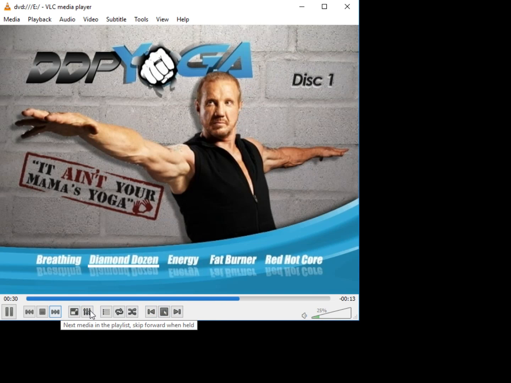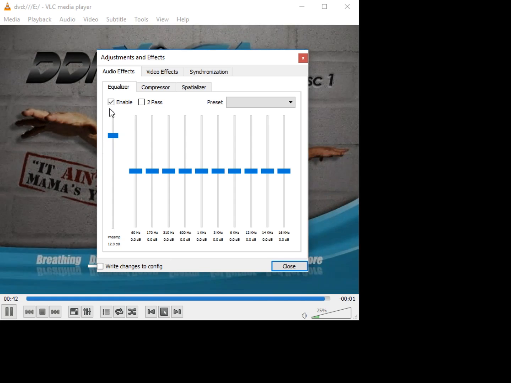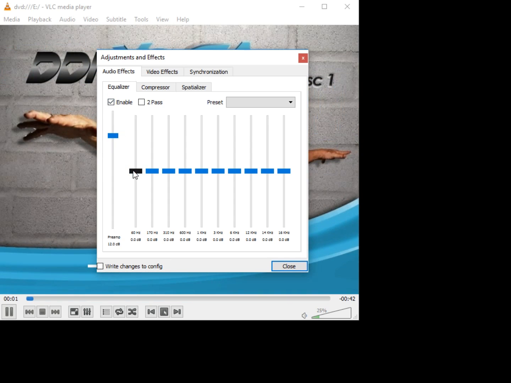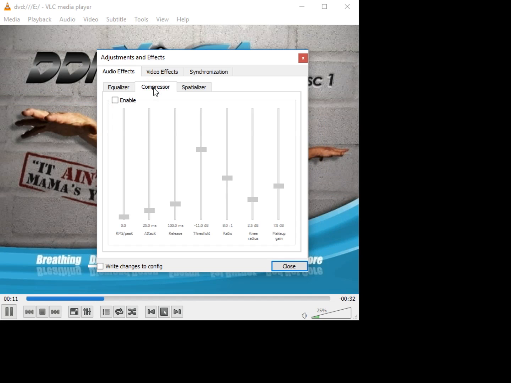Now let's take a look at the equalizer. If you want to play around with your equalizer, you don't like the sound, just enable it and slide whatever you want. I am not an audiophile, so I'm not going to pretend to sit here and act like I know everything about this, but most of us know bass, lows, highs, treble, mid-range in the middle. So easy enough to play around with. And again, I don't even know what two-pass is, so I'm not going to pretend.